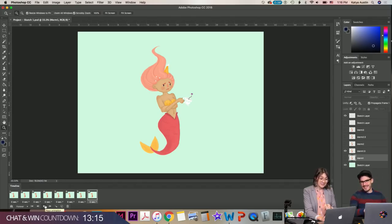So now is the exciting moment where we find out how our first stab was. And look, she moves. So that's just a very slight animation. It looks kind of funny because she's in place, but we're gonna deal with that later.